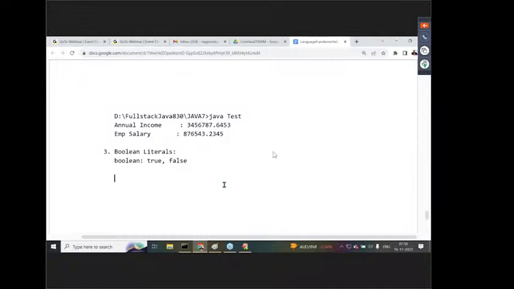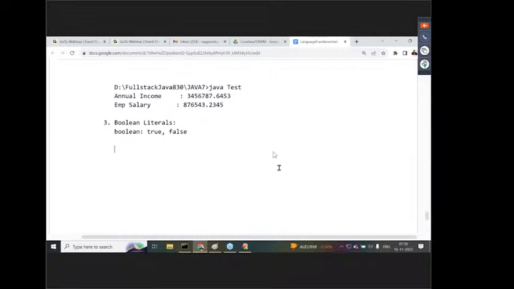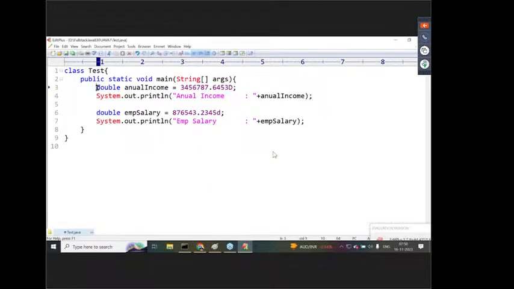In other programming languages, Boolean values are available in the form of zeros and ones. But in the case of Java, Boolean values are represented in the form of true and false. Either true or false. Okay, fine. These are about Boolean literals that we can identify clearly. After understanding these Boolean literals, normal examples only we are going to take. Now try to understand it clearly.